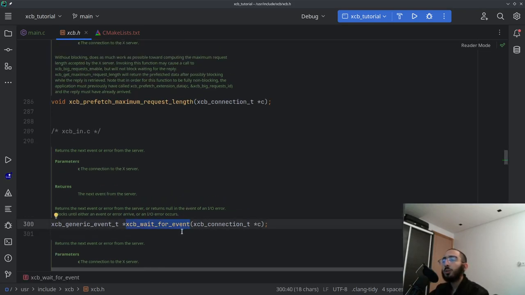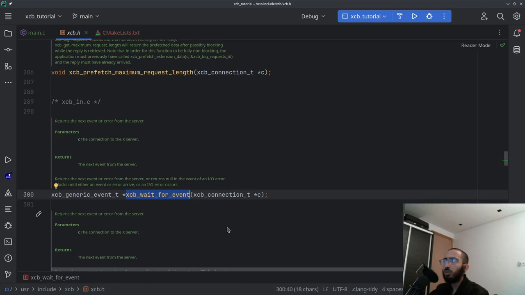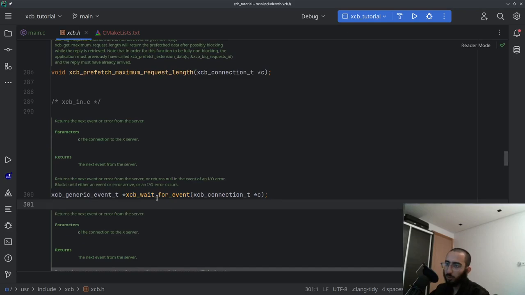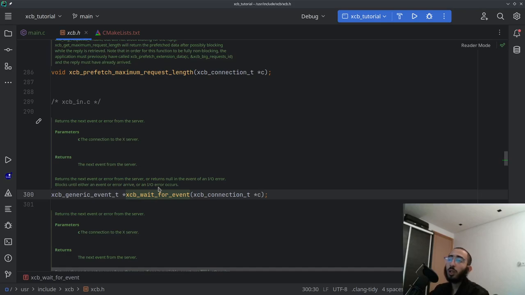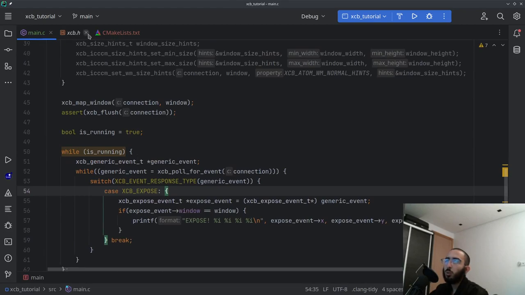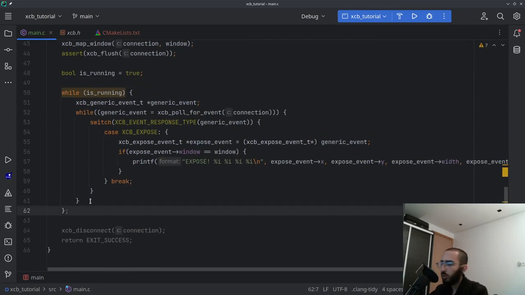And this is useful for GUI applications for saving power, like for laptops or phones, although I don't think XCB works for phones. I don't know, to be honest, but for laptops, for example, if you care about battery power, right? You could just sleep the program until there is an event ready, and then it will go ahead and keep going. Otherwise, it will return null if there is an IO error, input output error, which is interesting. If you want to use wait for event, you don't have to also call xcb poll for event like this. In fact, this won't work. You only need one while loop. And I'm going to show you just a little bit on how that works. By the way, I don't need the semicolon here.